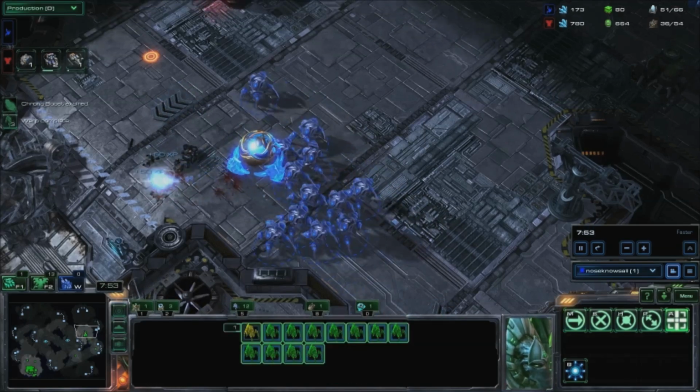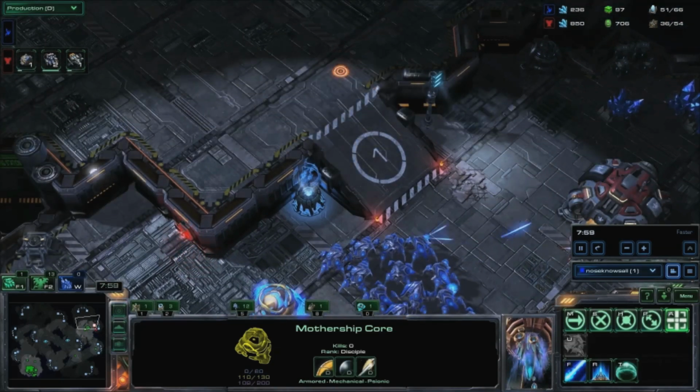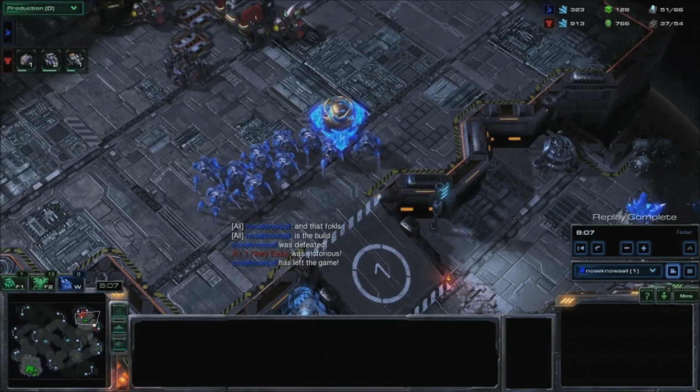During your attack, make sure to keep the mothership core alive, as high ground vision is key to this build. Don't overcommit with your stalkers. Only blink aggressively to gain high ground or to take out a Widow Mine or tank before it can attack.